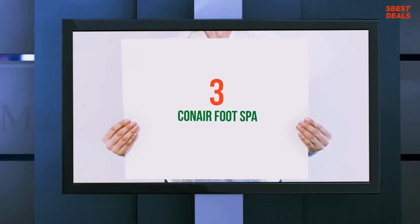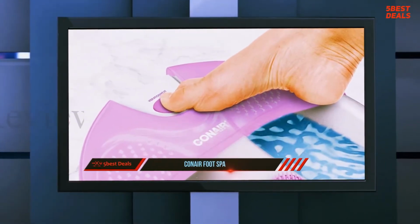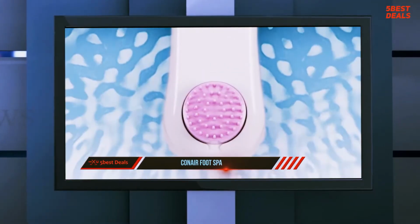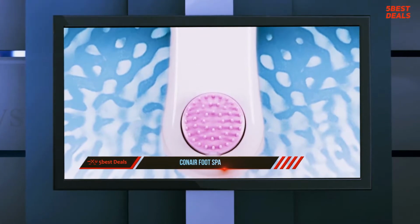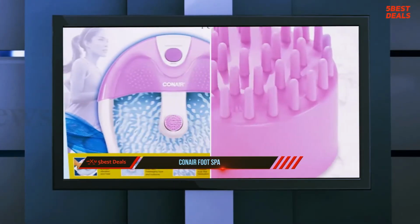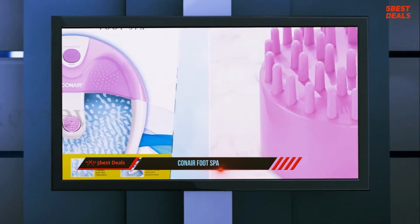Halfway through our list, number 3. Conair Foot Spa. Whether you've just finished running a marathon or finally punched out after a long day of work, a foot spa is a great way to de-stress. With vibrating nodes and heated water, the Conair Foot Spa promises a relaxing, full foot massage, but does it deliver? We ordered one and tested it out for a few weeks to see.